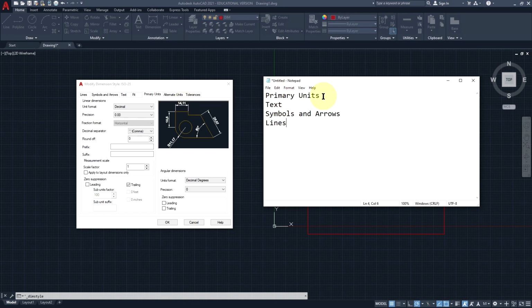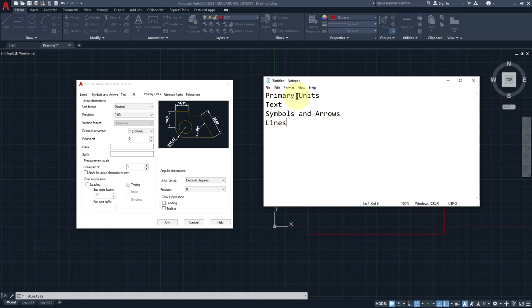With the units, this is very important, and the text, so that we can see the text clearly and control the text. Symbols and arrows, so we can control the sizes of the arrows, and the lines used for the dimension.